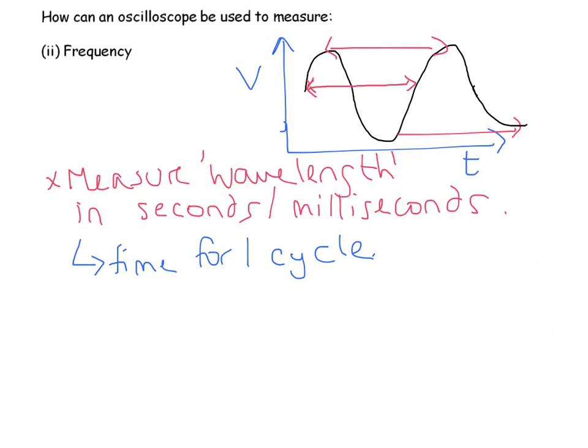So what you'll have is a distance in seconds. Let's say you measure it as three centimetres in this case or three divisions depending on what type of oscilloscope you're using. And just like with the voltage scale there's a gain applied to the time scale. So in this instance the gain here would be in seconds per centimetre or seconds per division. A typical one might be ten milliseconds per division.